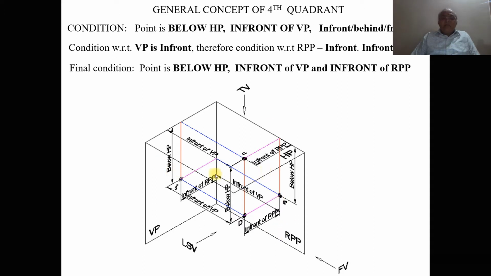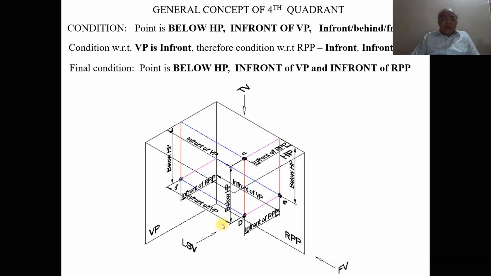To do that, we have the condition of the observer. When you look from the front view, the object is between the plane and the observer. When you look from the top view, the plane is between the object and the observer. If you look from the left side view, the object is between the plane and the observer. And when you look from the right side view, the plane is between the object and the observer. Always it should satisfy the condition of the front view, because VP and RPP will both be on the same side. That condition is satisfied only when you look from the left side view, where the object is between the plane and the observer. Even in the front view, the object is between the plane and the observer.